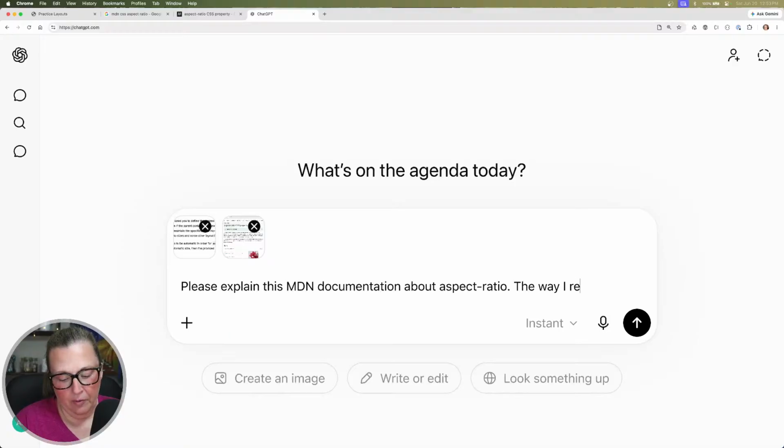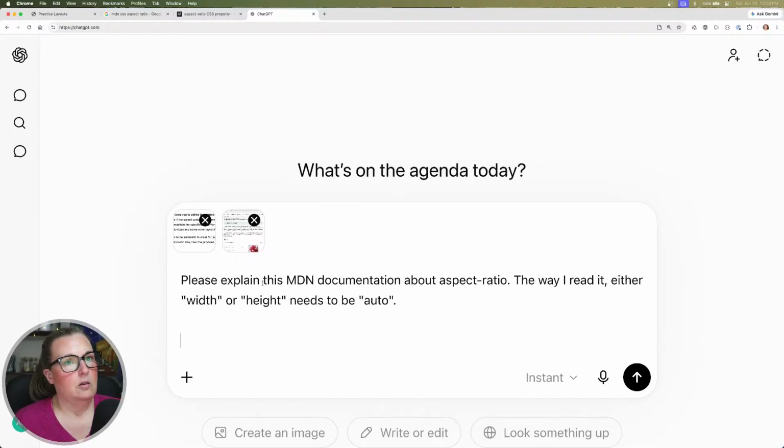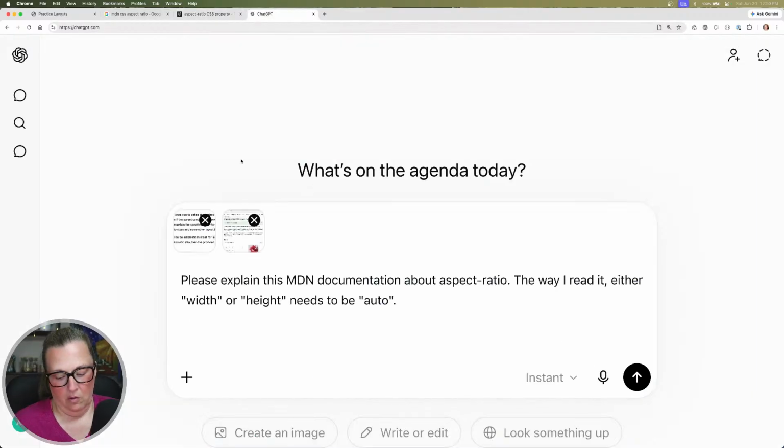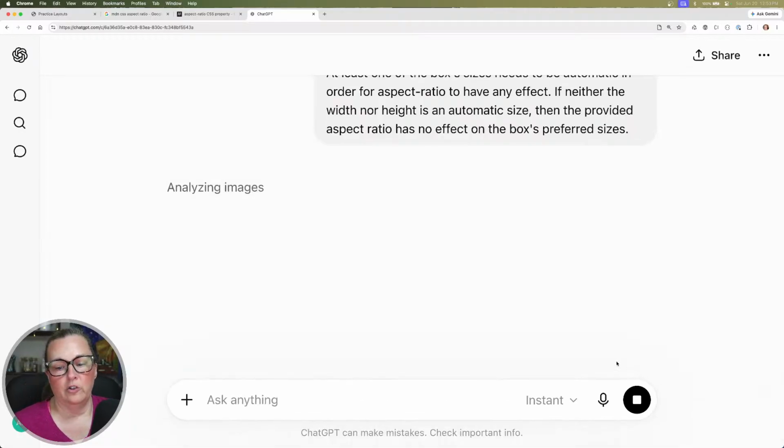The way I read it, either width or height needs to be auto. I don't understand.